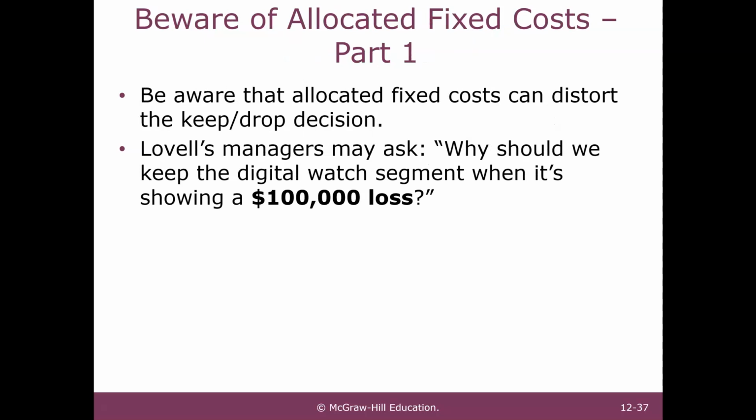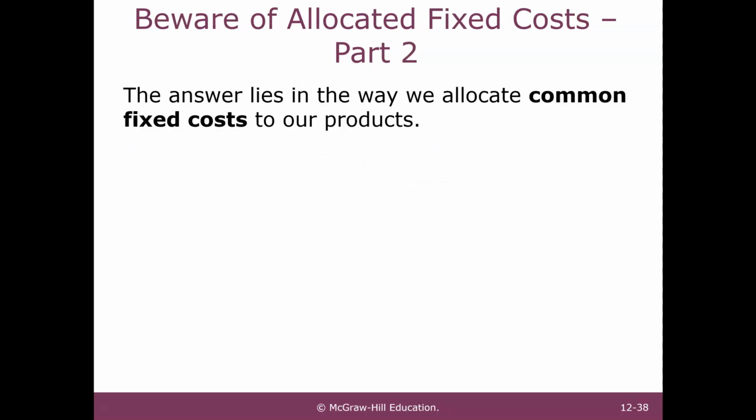Okay, you still might be thinking, they're losing $100,000. Why would they not want to drop it? Well, some of it is in the common fixed costs, and we've talked about that before. There are costs that the company has that are common for all of the different segments of the business. If you drop one of the segments, you still have that cost, and that cost is just going to be allocated to the other parts of the business. So that helps in decreasing your net operating income.